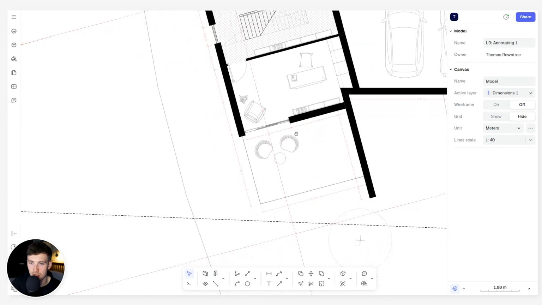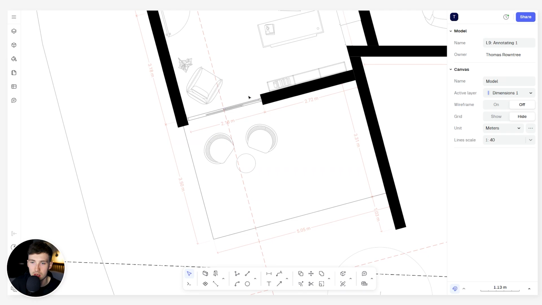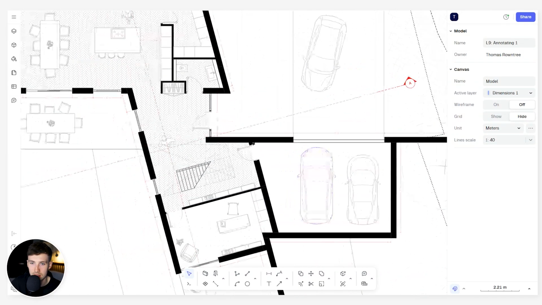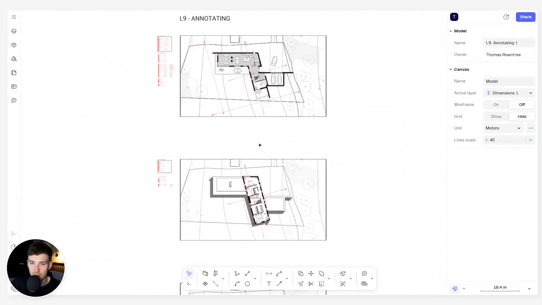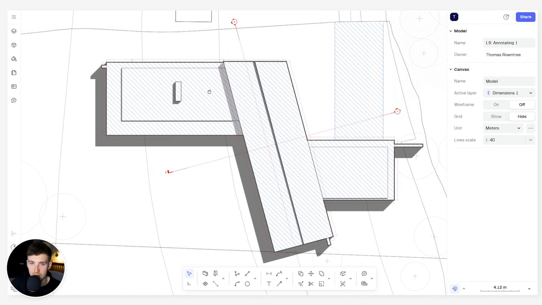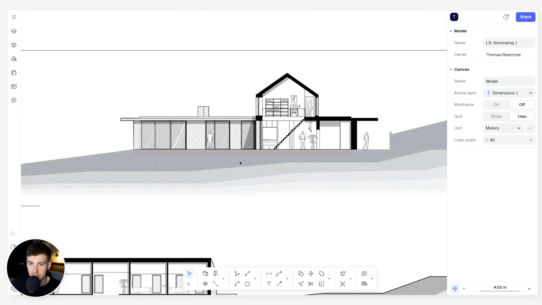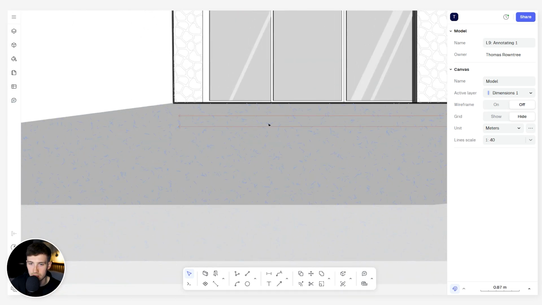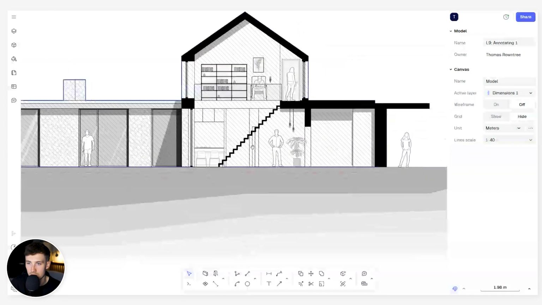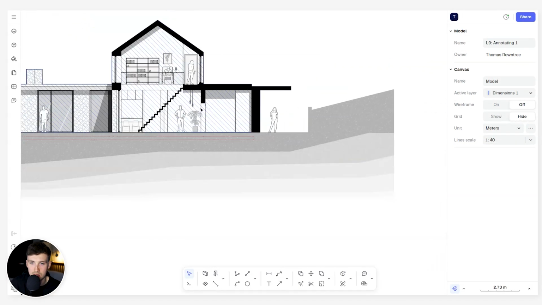And as you can see, I've populated my drawings with dimensions. I haven't gone too over the top, but I've kind of highlighted the main components, the width of openings, some of the wall components, where we have doors and windows, for example. Likewise with the upper floor, and then if we head to the roof, and in section and elevation, I've added just some widths, which I think are really nice addition, and you could also do heights if you wanted to.